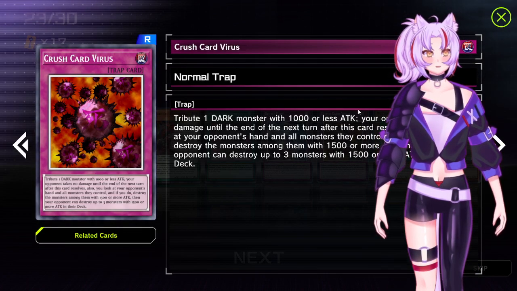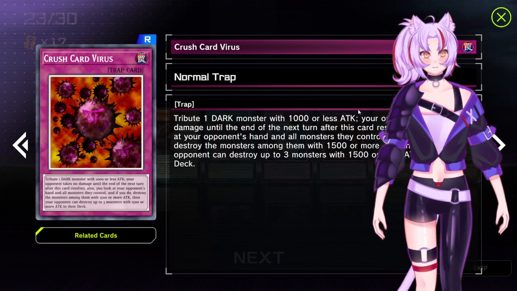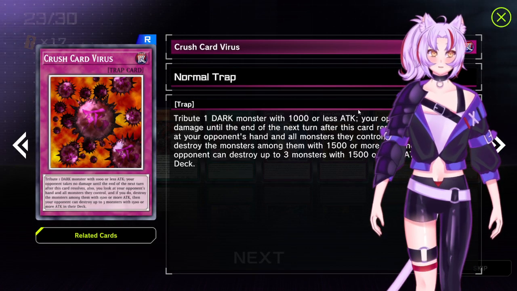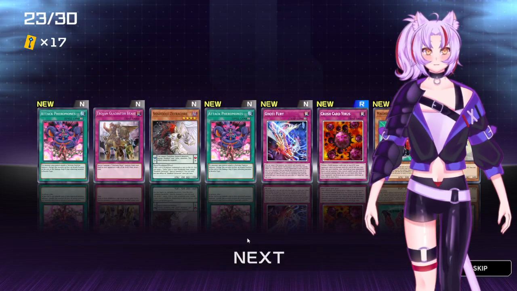After this card resolves, you look at your opponent's hand and all monsters they control. And if you do, destroy the monsters among them with 1,500 or more attack. Then your opponent can destroy up to 3 monsters with 1,500 or more attack from their deck. It's a powerful trap card.